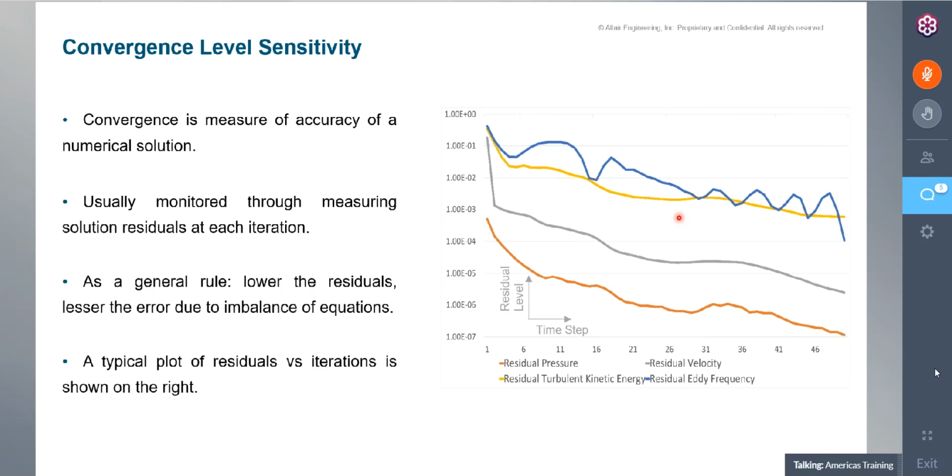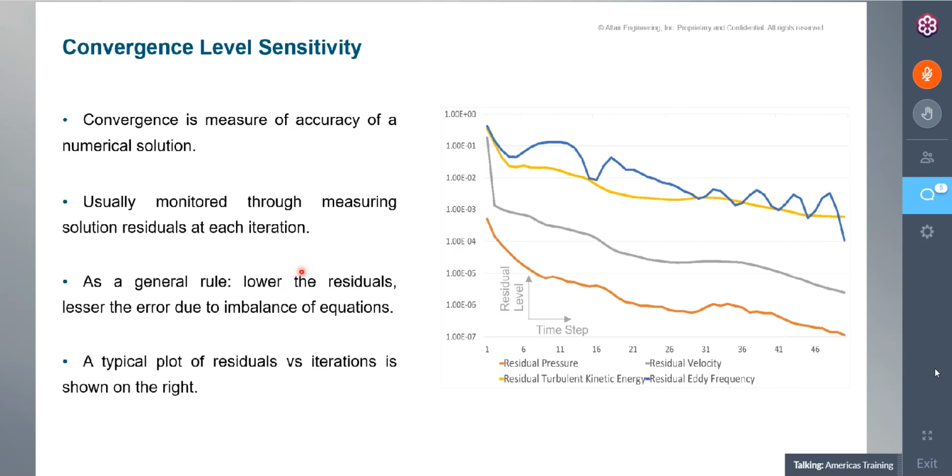For example, if you're doing a steady state run, maybe you're not giving it enough iterations to converge. The solution will start converging and this value will start dropping, and the lower this value goes, usually the better your solution will be. That means if you cut it off too early, your solution might not be as accurate as you would expect. The idea of convergence sensitivity is that you want to give it enough iterations to converge, but without going overboard and having to wait so much time.